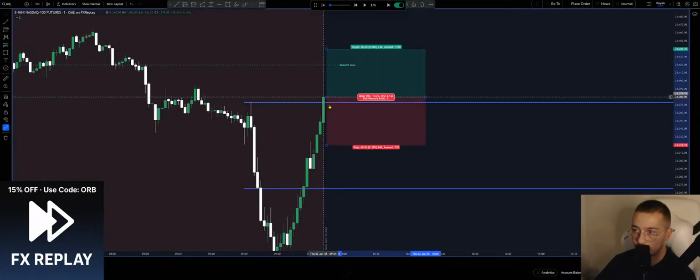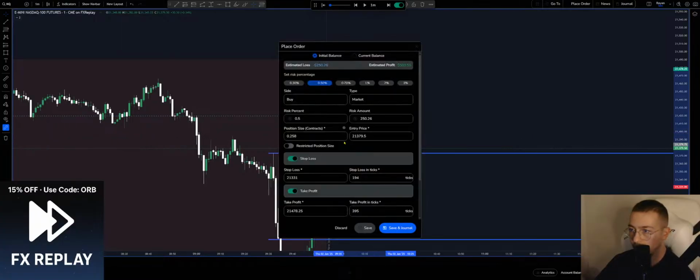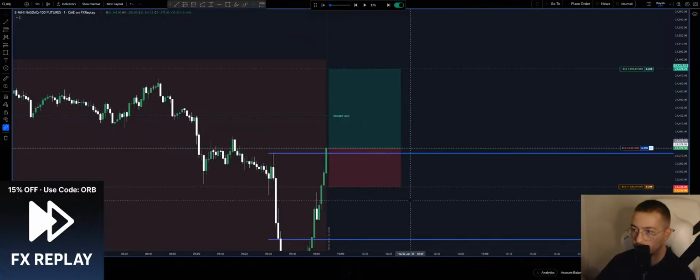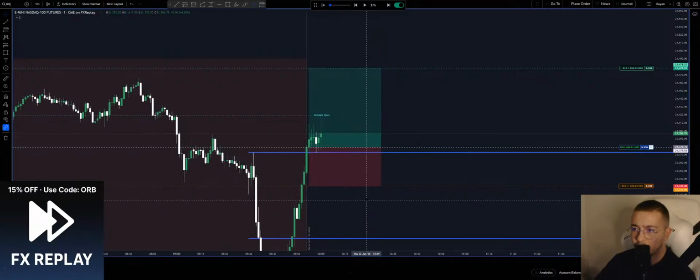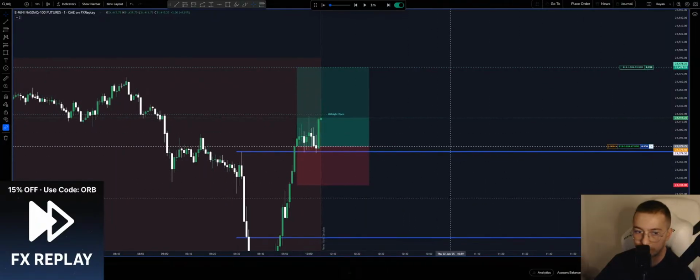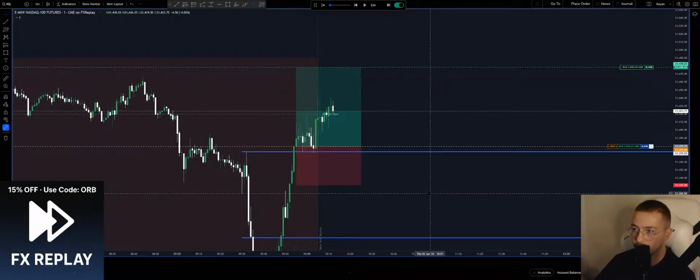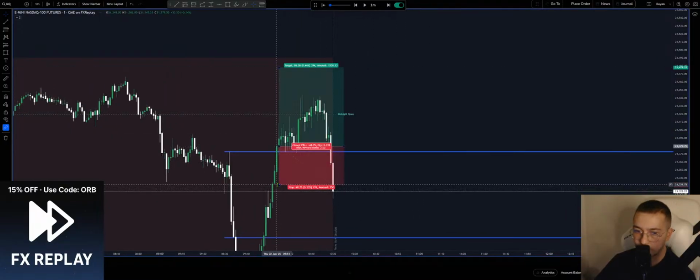But anyways, the price breaks above the range. That is your entry. That is your stop. Risk to reward, and then 0.5%, and you enter. Well, he doesn't go to break even, but I want to go to break even. If it goes 1R, which is now, I'm going to go to break even because why not? Okay, that trade was a break even trade.